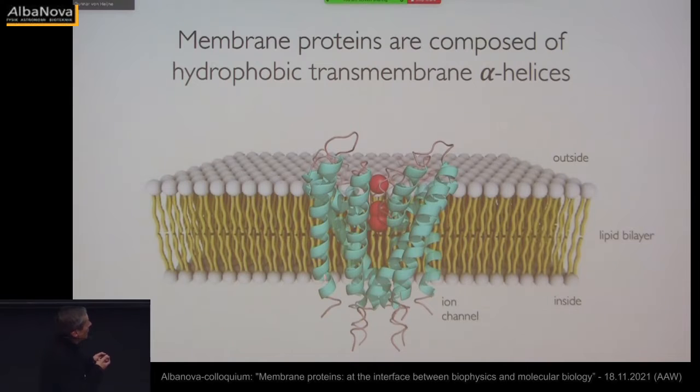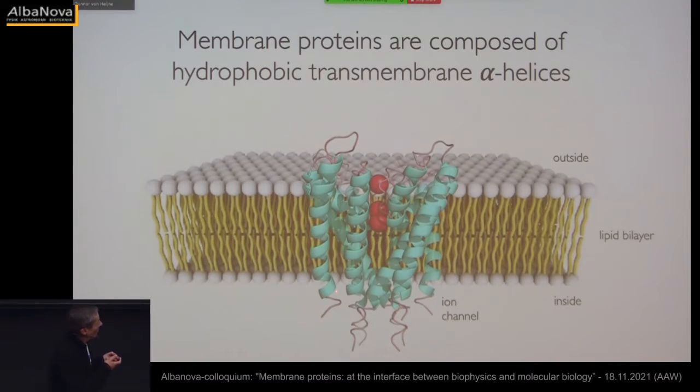And so if you make an alpha helix, which is a very typical protein structural element, and if you compose that helix of hydrophobic non-polar amino acids, it will be very stably inserted into the hydrophobic interior of the membrane, right? So it will be energetically very favorable for it to insert across the membrane like this, with all the hydrophobic amino acids facing these hydrophobic hydrocarbon tails, and with loop regions that penetrate into the aqueous phase, and which contain much more polar and charged amino acid residues.